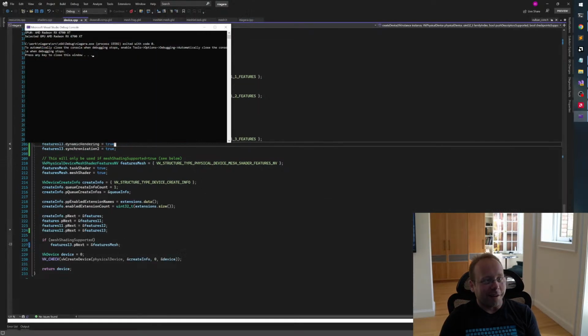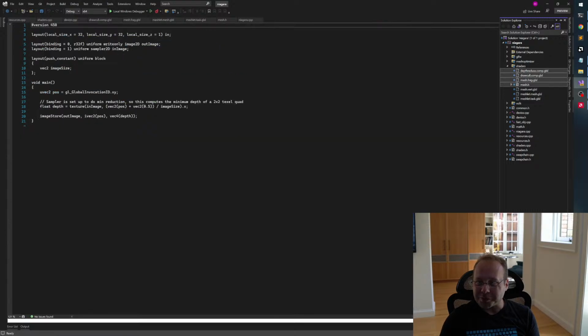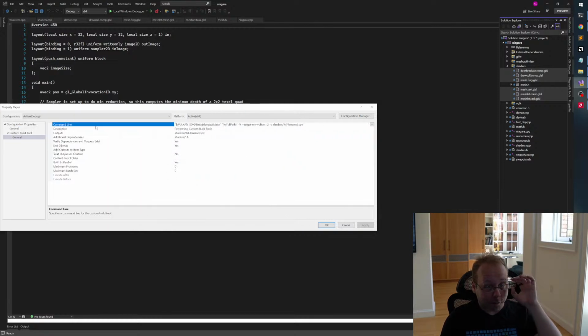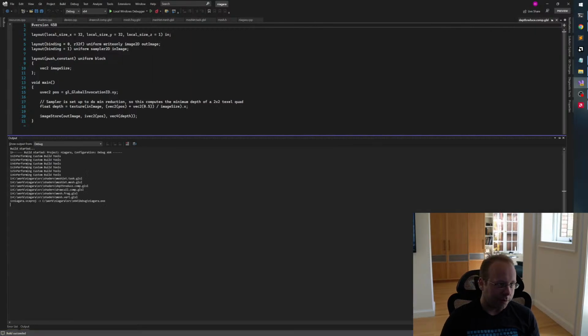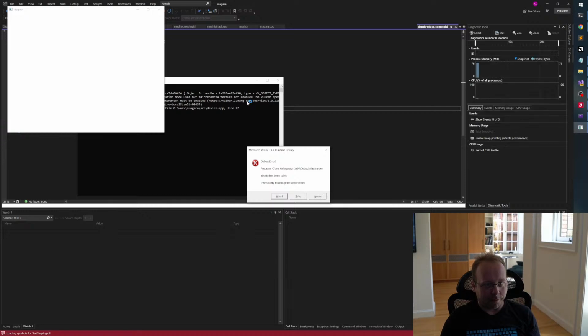Okay, this was the quickest upgrade to 1.3 probably ever. Now, the other thing that I want to do is that when we are building the shaders, we are saying we want to build the shaders targeting 1.2, and instead I want to target 1.3, just in case. I don't know what this actually changes, but you know, just in case it changes anything. Okay.